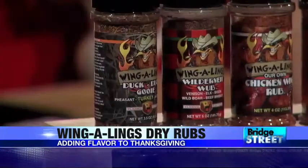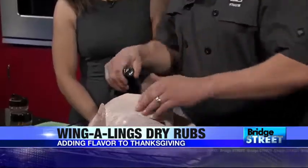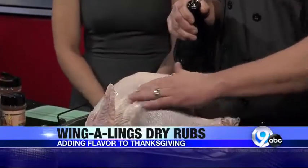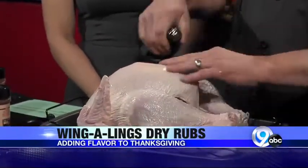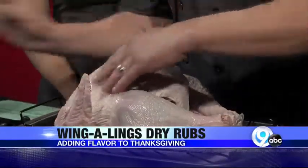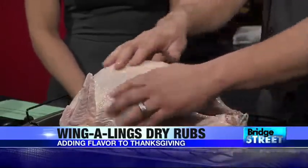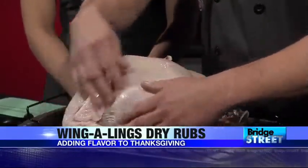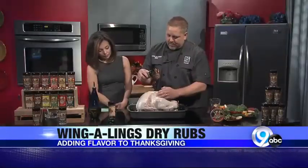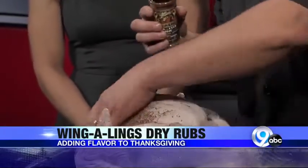The way that I put it on is I usually just take a little bit of olive oil and put it over the bird. You can use butter, margarine, anything you're comfortable with. I don't have any specific preference myself — my goal is just to get the seasoning to stick to the turkey. Once you put all that on, we just take the dry rub and shake it over the top. It's pretty simple. You don't really have to rub it in; you just kind of put it on and go like this.